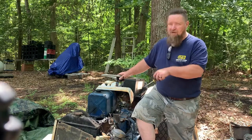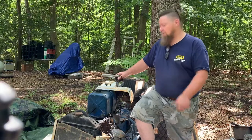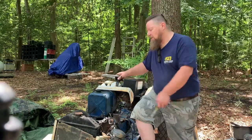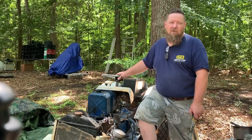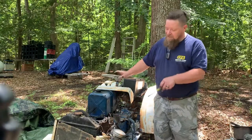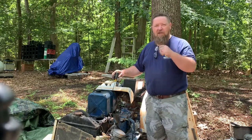We're gonna get this motor running. We're gonna get this tractor driving. We may have to replace a fuel injection pump. Looks like Mitsubishi don't even make that. So we might be able to buy that aftermarket somewhere. If that one may work. But anyways, we're gonna get this tractor running and you'll be here with us.